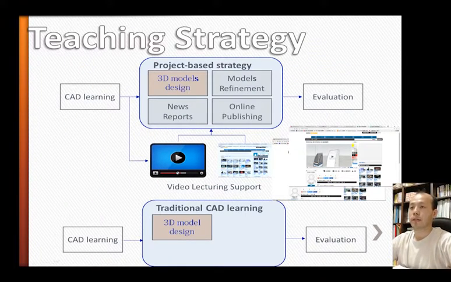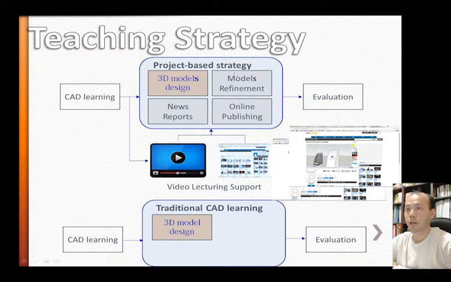because, as we discussed before, learning 3D models is very difficult. They need more and more knowledge about 3D before using 3D software. So in the beginning of their learning, they have to learn how to do 3D models and become familiar with the software. Okay, and then go into our teaching strategy.